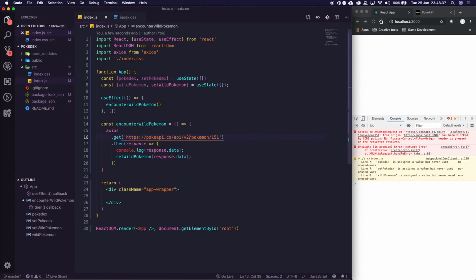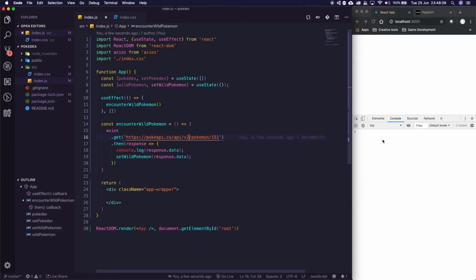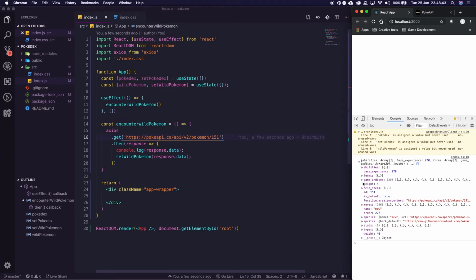What did I write? Version 1? I meant version 2. There we go. Now it's working. So as you can see here, we got the Pokemon back. So if we open this up, you'll see we've got a name here, which is Mew. So we can use all this data we get back from our API to display onto the page. And that's exactly what we're going to do.